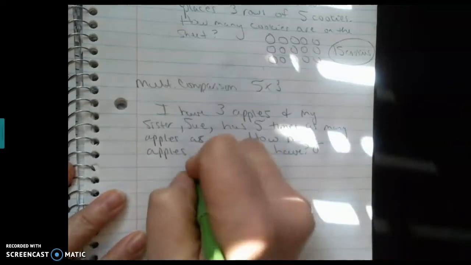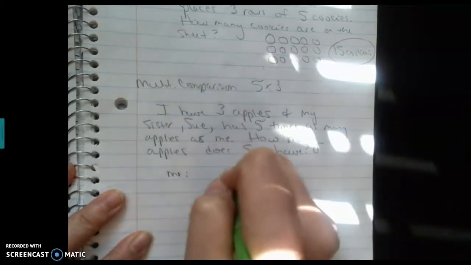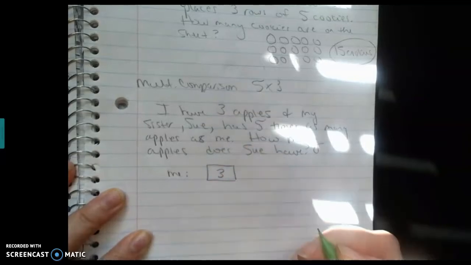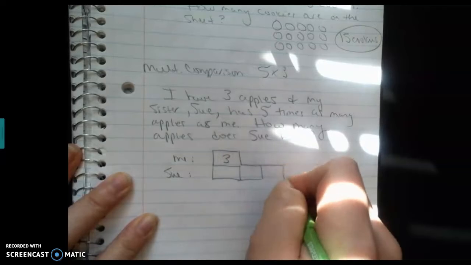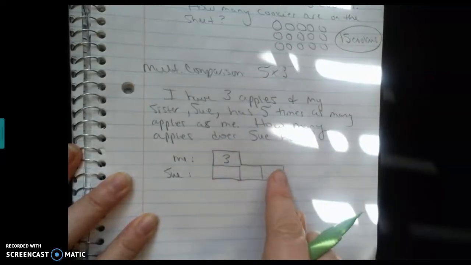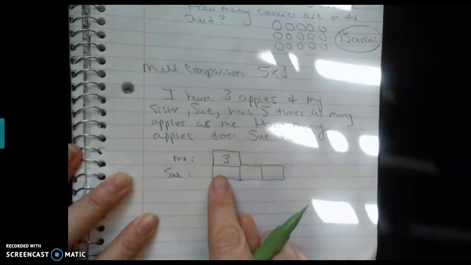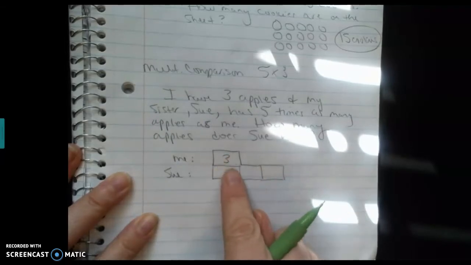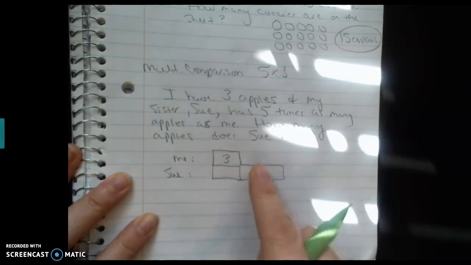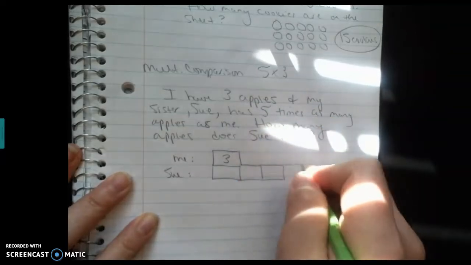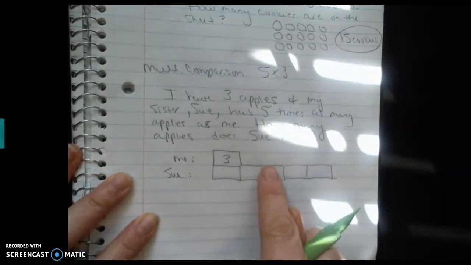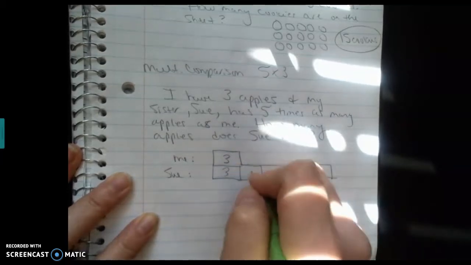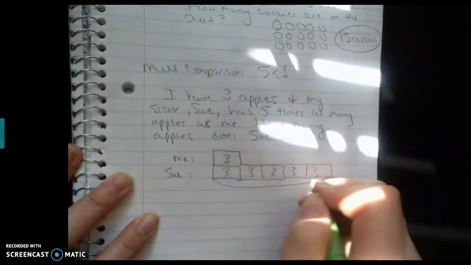So again, my picture here is going to be a strip diagram. So I'm going to have me, and I'm going to draw a rectangle, and inside it, I'm going to put the number 3. Underneath it, I'm going to write Sue, and I'm going to do rectangles touching each other, like carts in a train, drawn horizontally next to each other, and about the same size as mine, because they're representing the same unit. She has 5 times as many, so I need 5 of them. Mine is worth 3, she's 5 times as many. So she's going to have 5 rectangles the same size as mine. Each rectangle is worth 3, so she would have 15 apples. That would be multiplicative comparison.